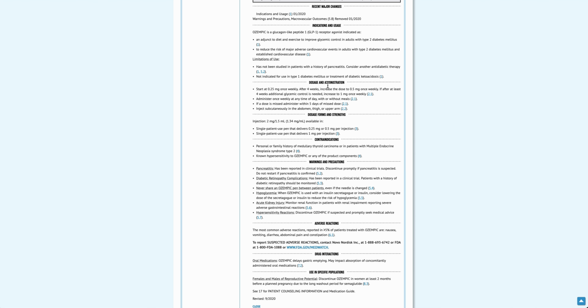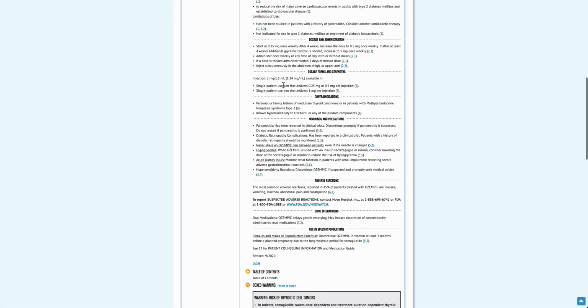So here again, for Ozempic, you have all of the information for the dosage and administration. We also have a section for dosage forms and strengths. It may be tablets, not for Ozempic, for any drug. It may be tablets, syrup, it can be injections, of course. You have several routes of administration. We also have the section for contraindications, because this is related to the safety profile of the drug.